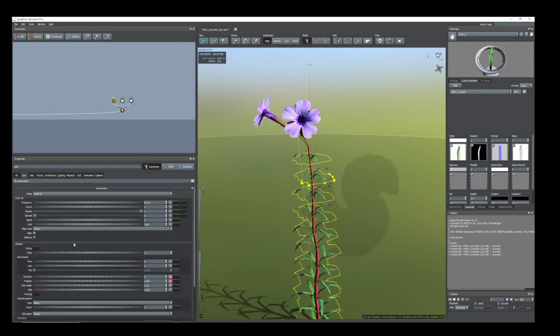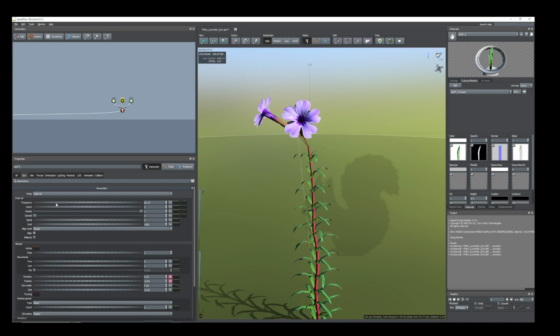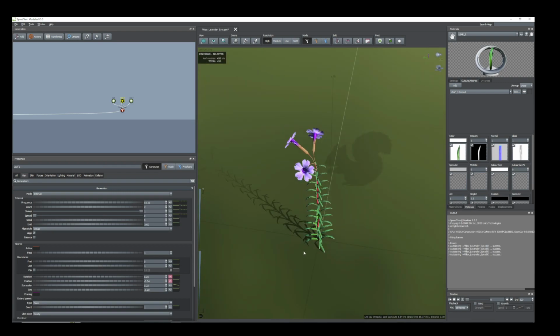So I want to add some more leaves. What you have to do is add more frequency for both leaves, both sides. Okay.